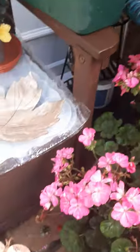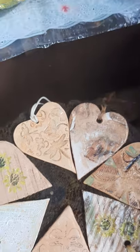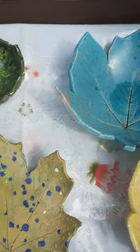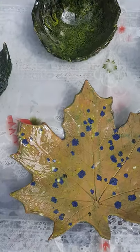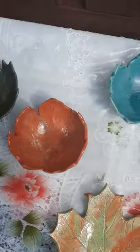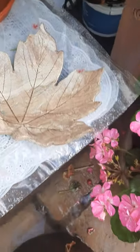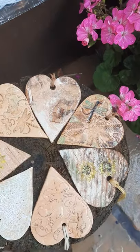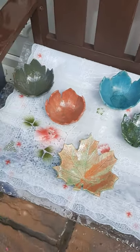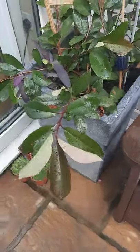Here are some more examples of our garden art. Here we've got our leaf bowls — they start their journey to your customer as natural leaves which we harvest from our local woods, and then we mould them, shape them, glaze them, and turn them into these wonderful bowls, which are ideal for decorative sculptures inside or outside, or can be used for a whole range of things if you want to use them rather than just admire the art.